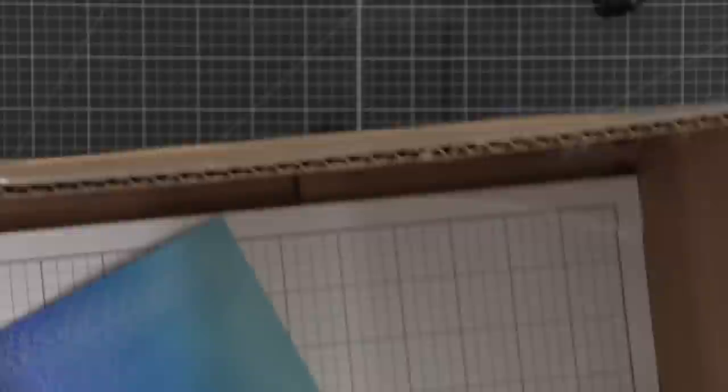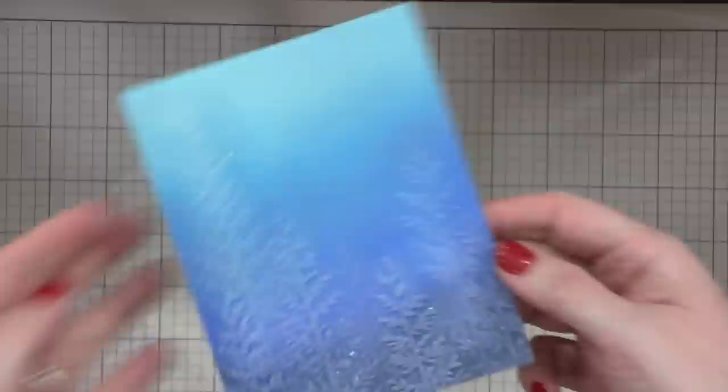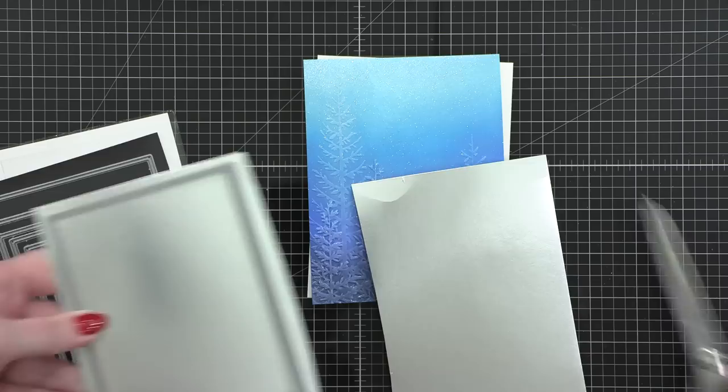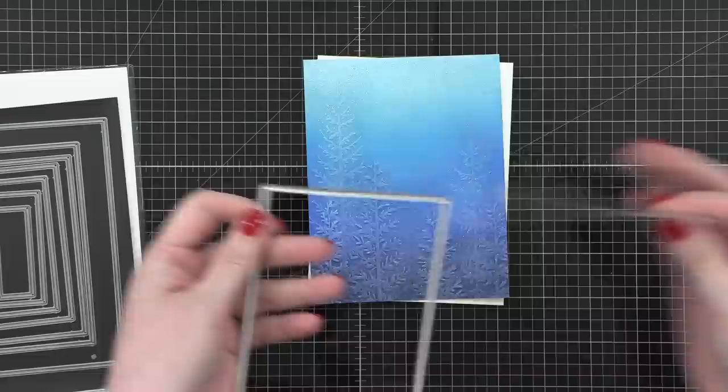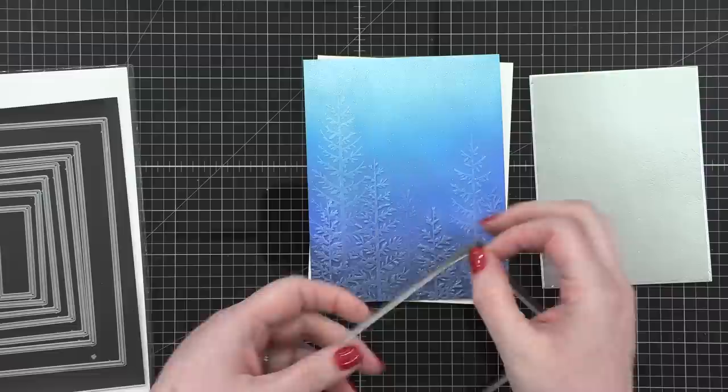We're going to make it even more beautiful by adding some sparkle. I'm getting out my big box with paper in the bottom, and I'm going to use a spray glitter over the top — glitter dust in the color silver. You shake it up really good and then spray it over the top. I added quite a bit because I wanted lots of sparkle. Make sure you've got windows open in a well-ventilated area — I had opened all three windows in my craft room, freezing myself out. I then took the A2 thin frame size from Simon Says Stamp to add a thin silver frame around the outside of this embossed area. My plan for the greeting was to have it embossed in silver, so I wanted another area with silver to keep that consistent.